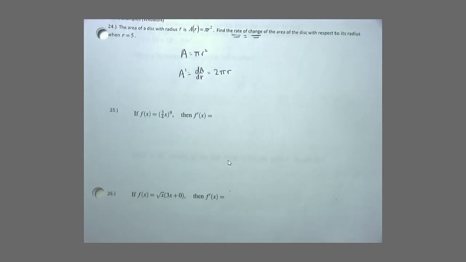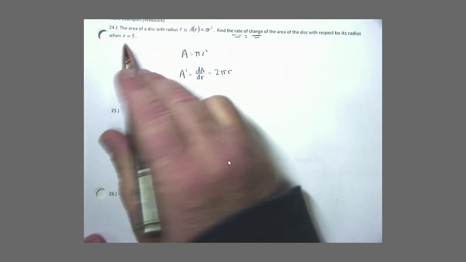Now let's think about that from a physics perspective, a geometry perspective. Pi r squared is the formula for the area of a circle. When I took its derivative, what did you get? 2 pi r, which represents the circumference of the circle. There's a pattern. The derivative of area gives me the circumference of a circle. Does that make sense?